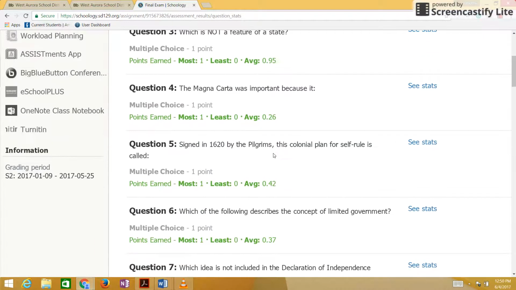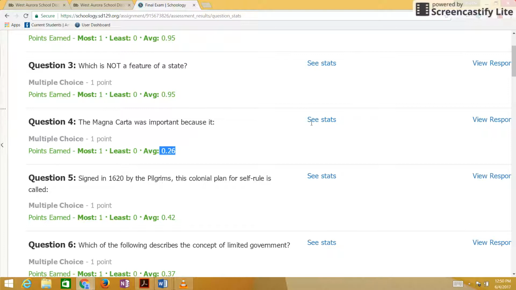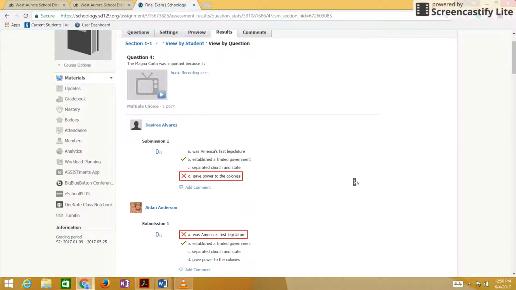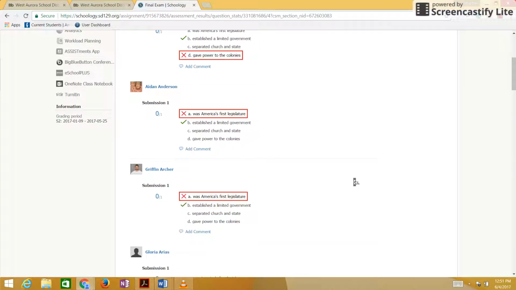Now, as I move down here, I see that only 26% of my students got this question correct on their final. I can then go to view responses. This goes through each student in the section and tells me what they picked.